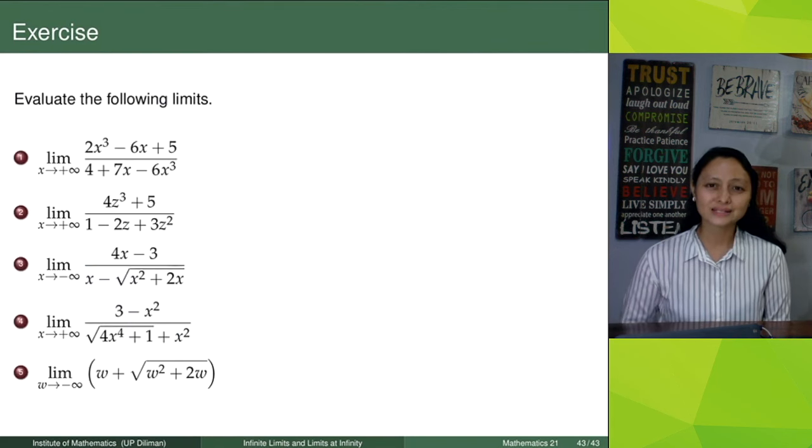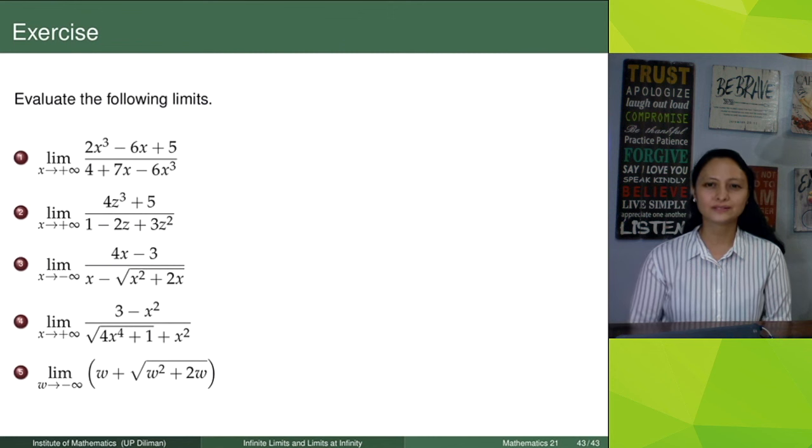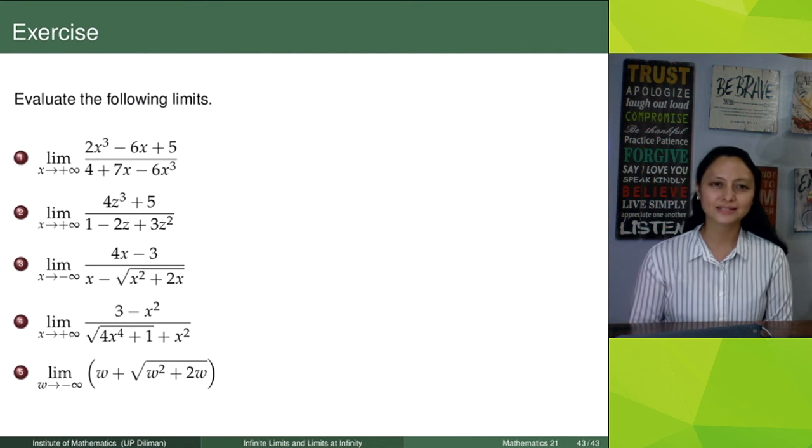So that's the end. That's the last example. But of course, to check if you understood our lesson for today, on indeterminate forms and how to get the limit as x approaches plus or minus infinity, you can try answering these exercises. Thank you for listening. See you again next time.